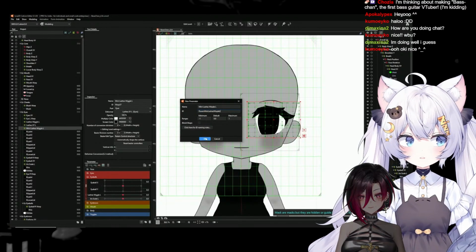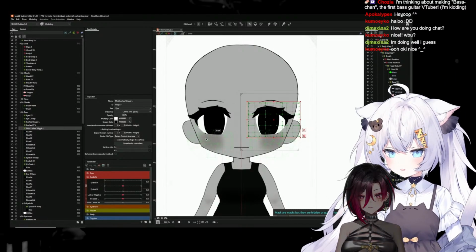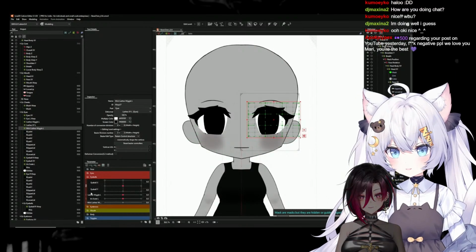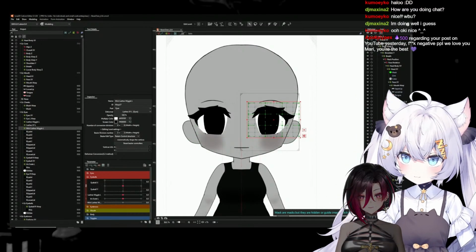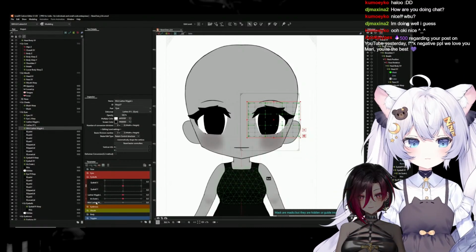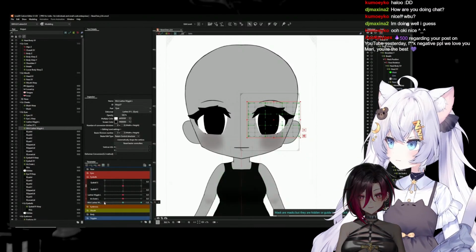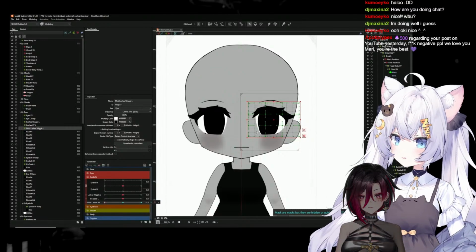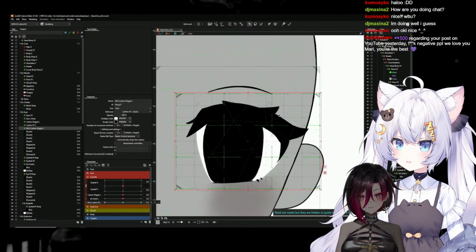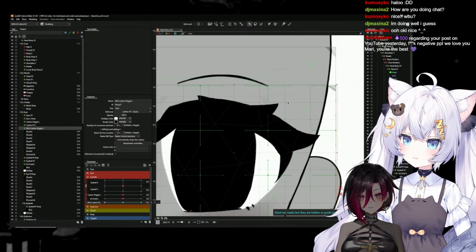And this one is going to be a small movement, so we're going to make the minimum and maximum -1 and 1, because it's just a small, quick movement. And then we're going to add 3 keyframes to this. And basically all we're going to do for this is make the little tiny eyelashes move up and down.